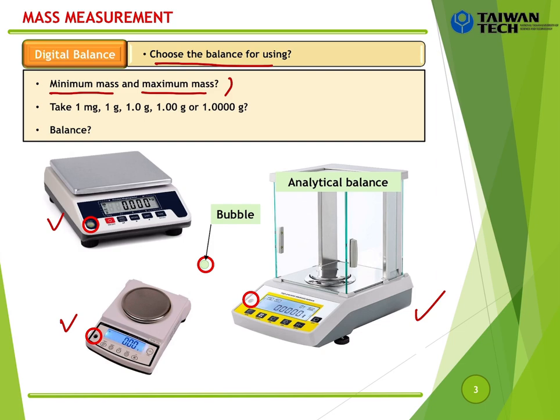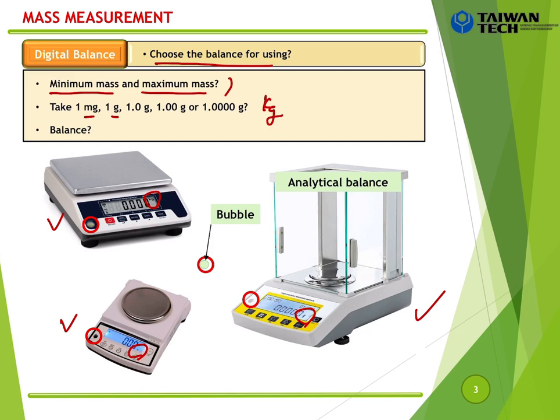The second one depends on the unit you have for your balance. You may want to measure in milligrams, grams, or maybe kilograms as well. So for different balances, we should check the unit we have from here. If we don't have that kind of unit, it's really difficult for us to make the measurement, or you can change to another unit on your balance as well.